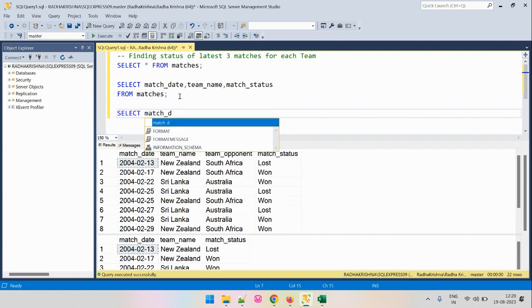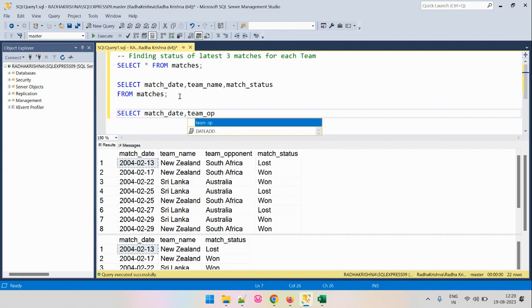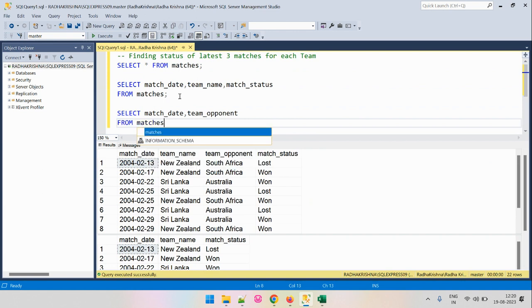We will have the match date and the team opponent. These two columns we will pick from this matches table. Now for the status, we need to reverse, so we will use a case condition. When the match status is won, when the other country has won, then for this country it is lost status.